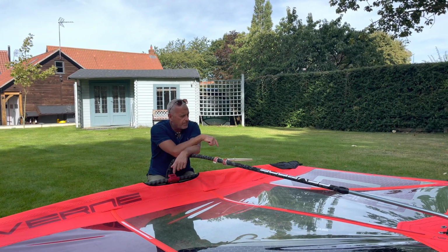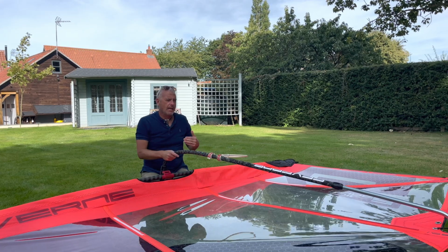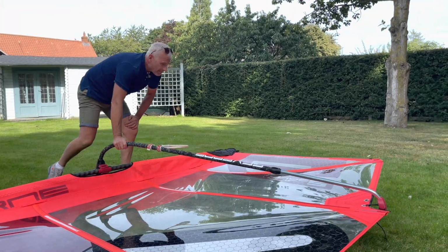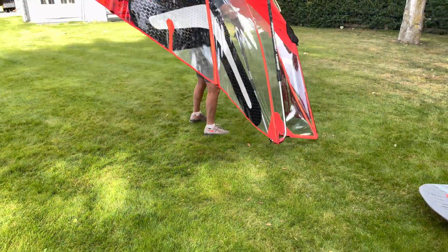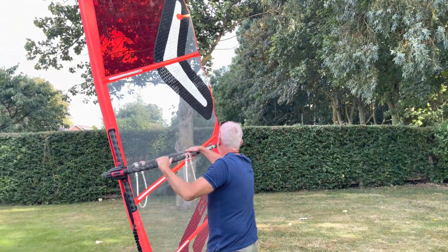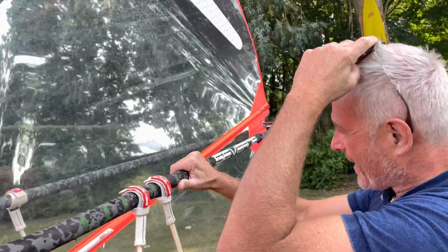Also, it's got quite a high aspect ratio in the sail, keeping the boom length short. Now, what does that do for you? That gives you control. If we take a look at this 8 meter and how short, just swing that around that wing. If we look how short the boom is, that's pretty short. And that's to give you control.